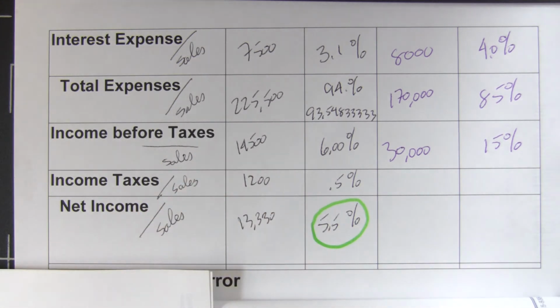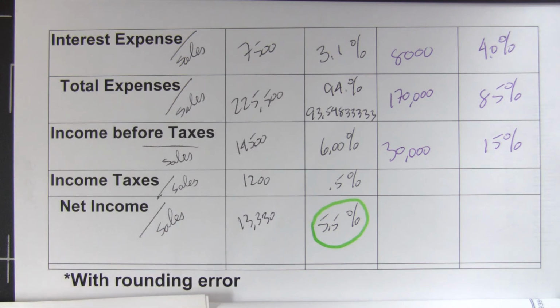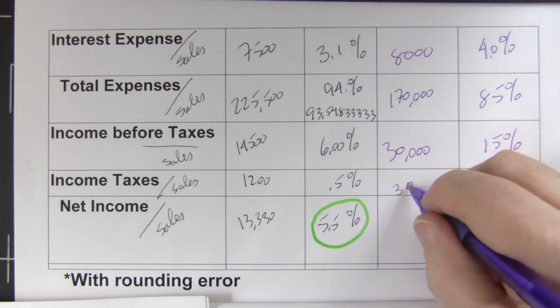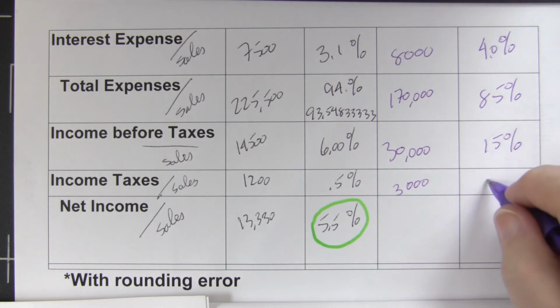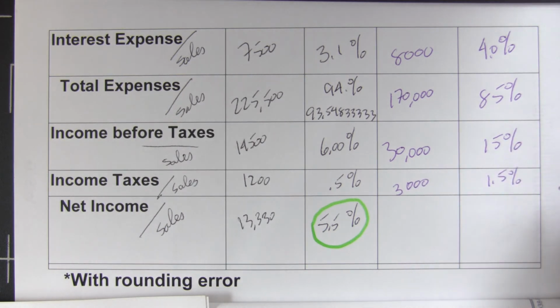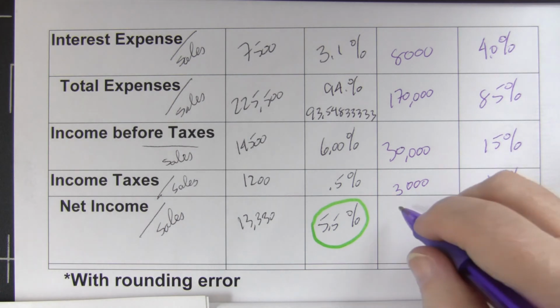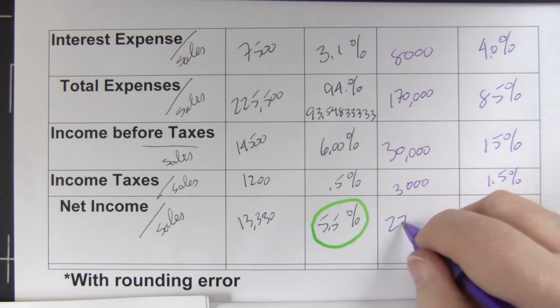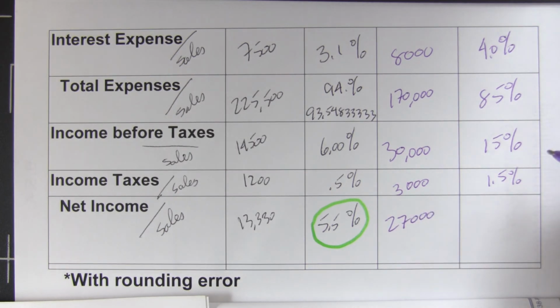As I'm looking at these numbers year to year, I'm getting the feeling that you're on the Titanic, and ain't many of us look like Kate Winslet or Leonardo DiCaprio. Income taxes last year were $3,000. It's 1.5%. Again, that number doesn't tell us much, but this number does. Our net income last year was $27,000, and when you divide that by 200,000, 13.5%.